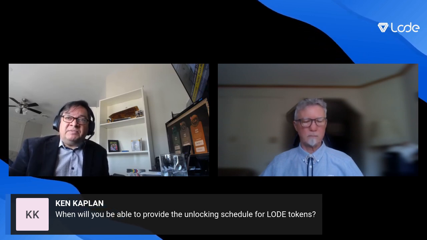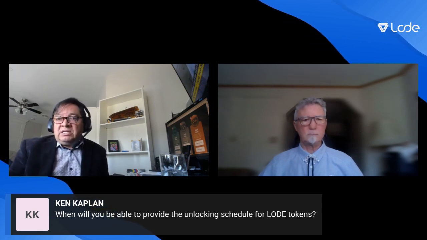Vesting and staking is also another feature. The staking is going to be providing some additional rewards to the ones that decide to stake the LODE tokens, and it's going to be a really good feature to have. It's in the testing phase, and we hope to get it done in the next weeks or so. And then once that is done, we will be able to circulate an announcement. So, thank you for the question. That's where we are at this moment.